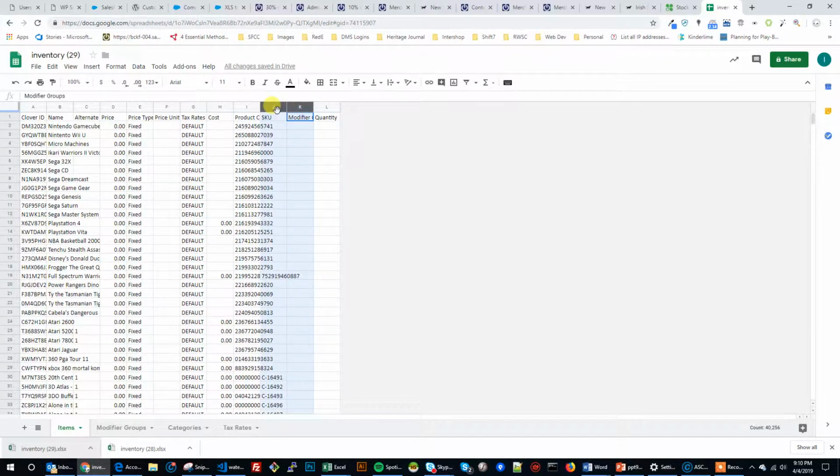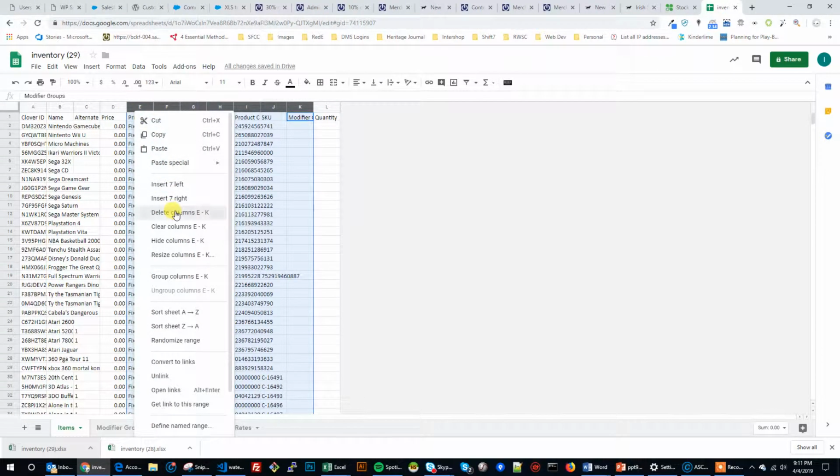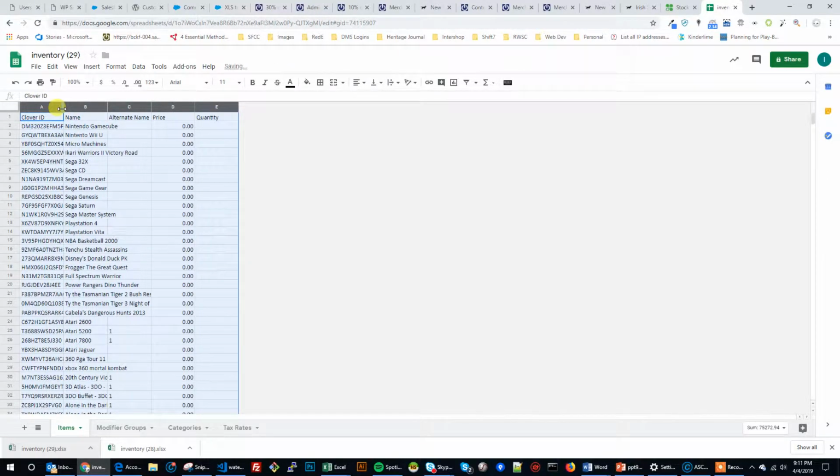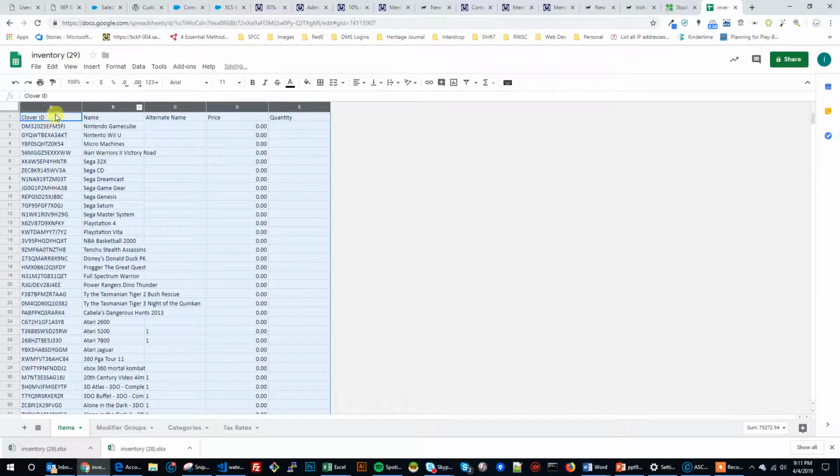We're going to delete K on back to E, so E through K. Right click, delete, and that will be it. Then what we got to do is change these column heading names. And again, I'm going very slow. Typically, I'm already done with this.